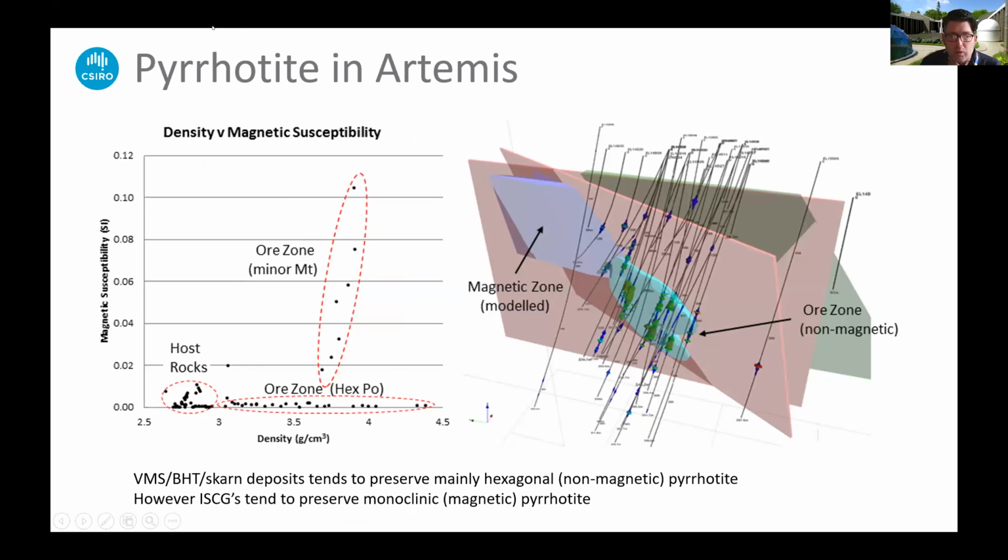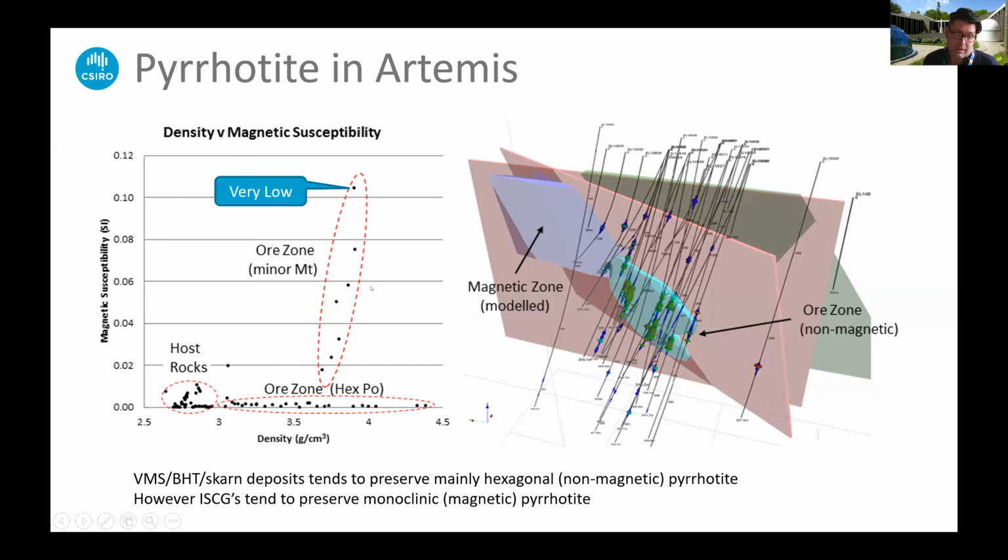Just to show you an example, this is from Artemis. So you can see here, this is again just the susceptibility versus density plot. You can see almost all of the rocks here basically have zero magnetic susceptibility, and even where you do have some, 0.1 SI is still very low. And in fact, most of the magnetization within this system is sitting outside of this mineralized zone. So the magnetic anomaly here is part of the distal part of this system. It's occurring structurally toward the surface from the mineralized zone, and it's basically modeled here.